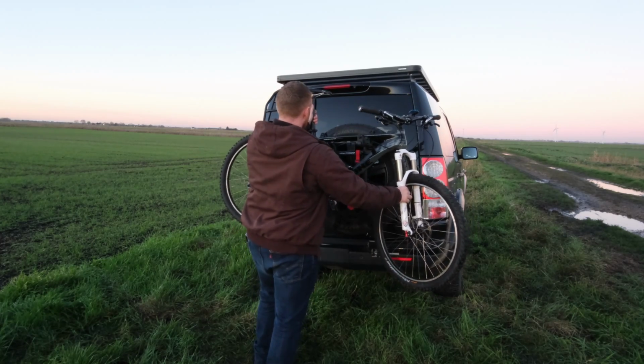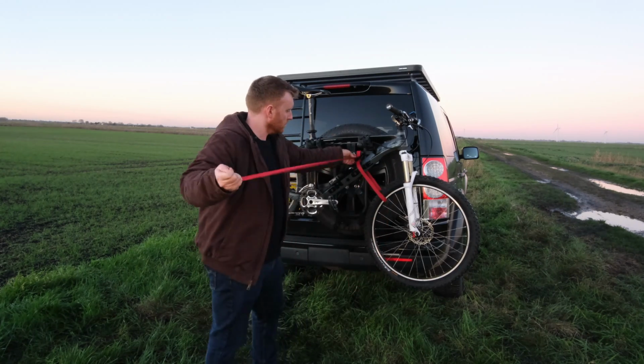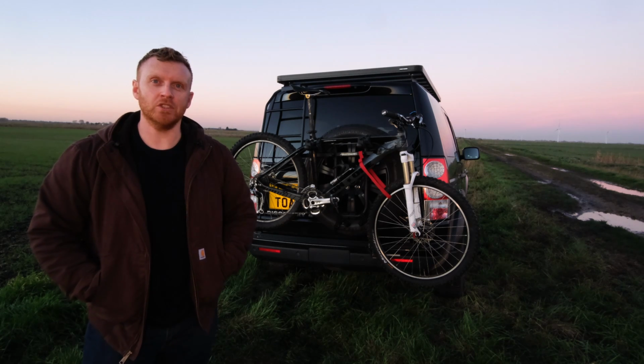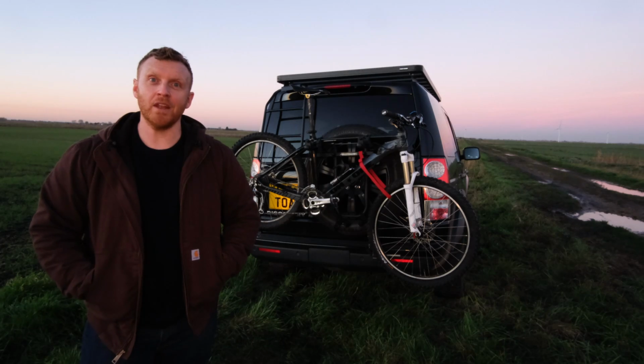So now that I've got the bike rack attached, it's time to go on another little adventure. I've actually got a few days planned in the Lake District. I'm going to be staying in a cottage this time rather than camping, but it's still going to be a really good chance to road test the bike rack because I'll be driving for a few hundred miles on the motorway and on country lanes.